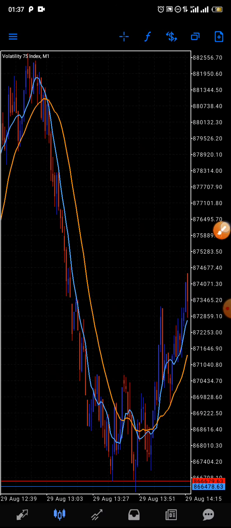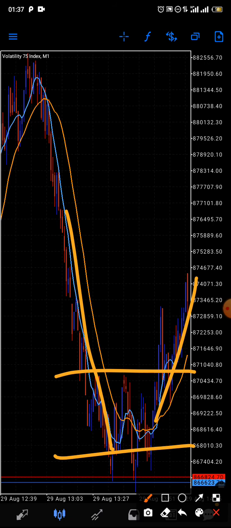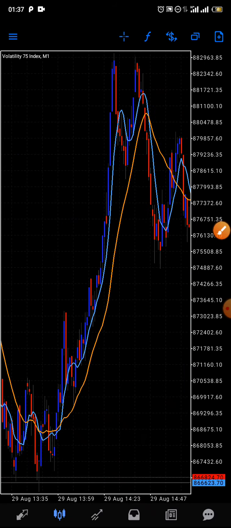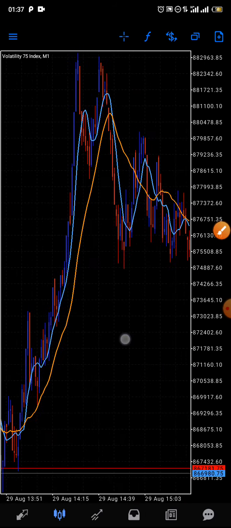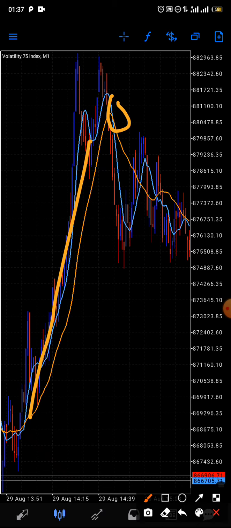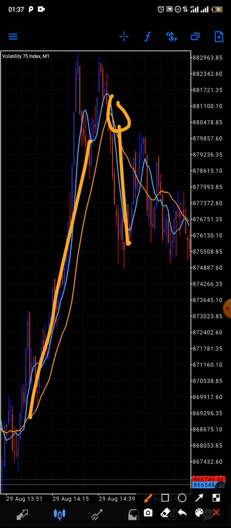Okay, places like this, we just wait for a breakout. As you can see, it was a sell. Then when it broke out, it became a buy. So we just wait for a breakout. Then after a breakout like this right here, I just wait for the next crossing, and I know that trade is going to be safe. As you can see, it has a sell. It's a safe sell.